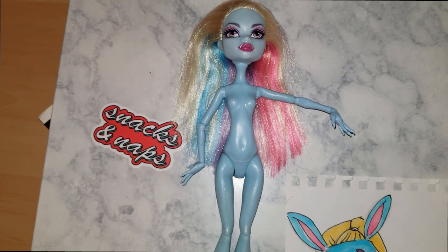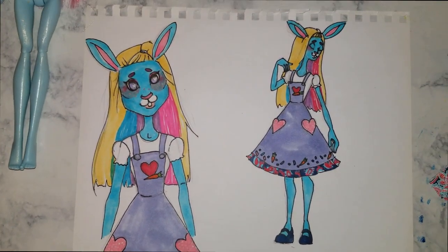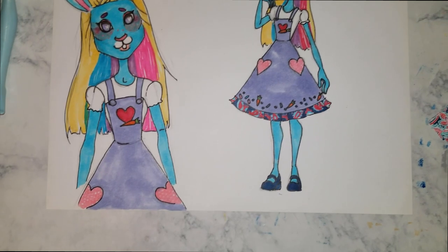Today's video is going to be very special since I'll be making an Easter doll repaint makeover. And here is my concept drawing and our victim, Abby Abominable. I wish they had made these Monster High dolls when I was a kid because they're really cool and poseable.